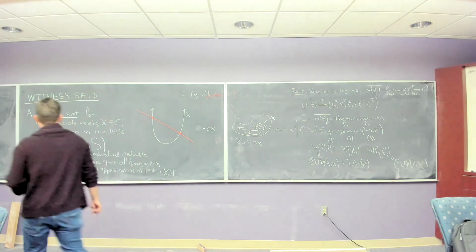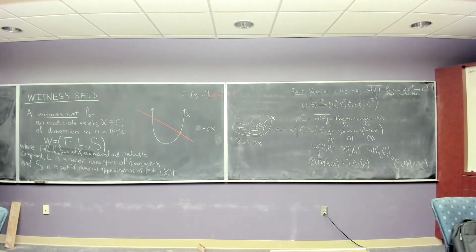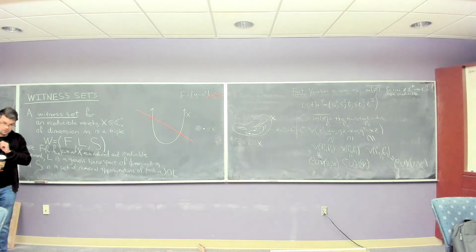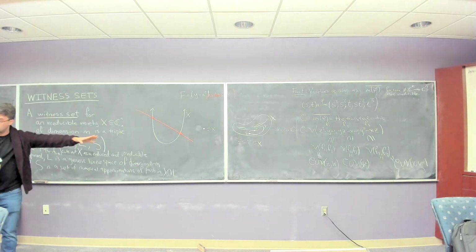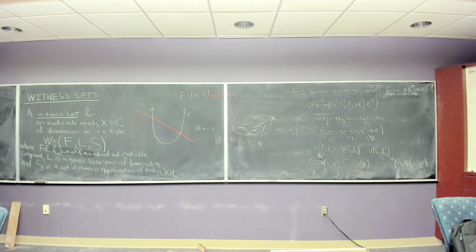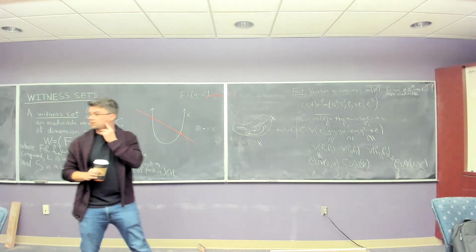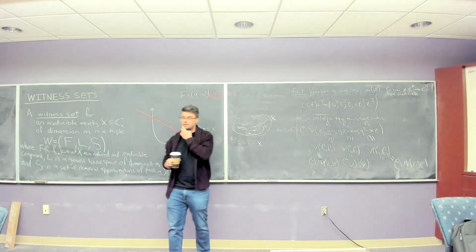Okay, back to the definition of a witness set. All right, so a witness set is a triple, a bunch of polynomials which cut out the variety I care about as a component. Okay, so that's actually relaxing the situation that we have. Okay, I want it to be irreducible. We've talked about what that means. Have we talked about what it means to be reduced with respect to a set of equations?